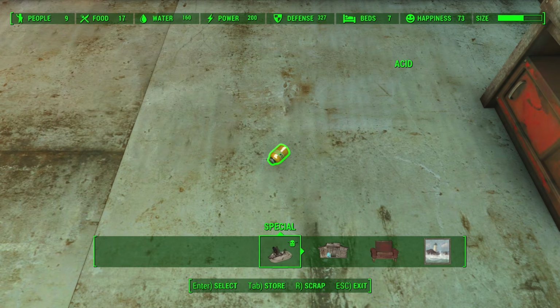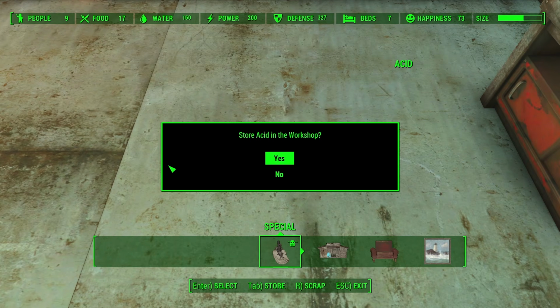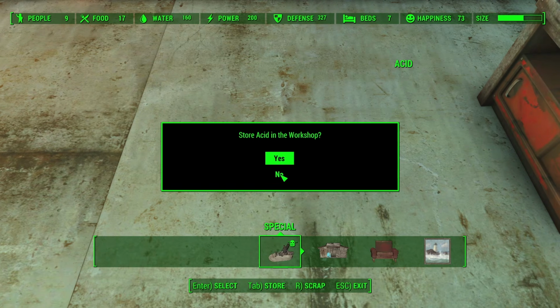So I'm going to try right now. It might not work first time, but that's fine. You'll just see me struggle as well. So I'm holding down the scrap, and then I'm pressing the store. It didn't work that time because it only came up with one menu. And once again, it didn't work here.